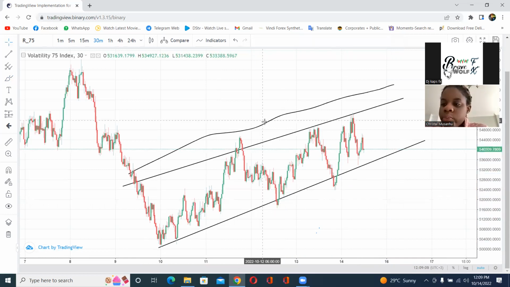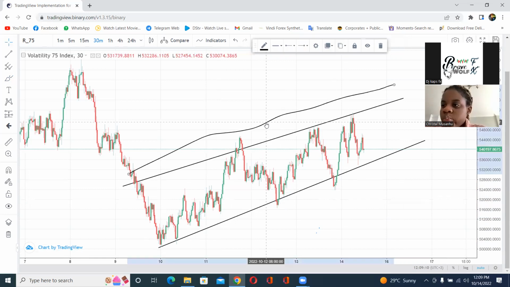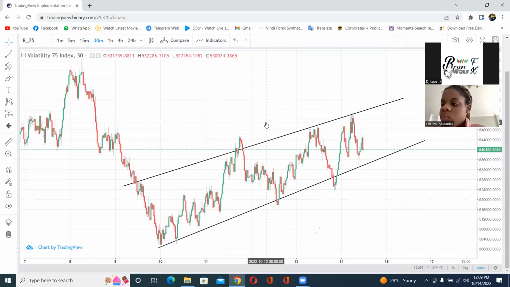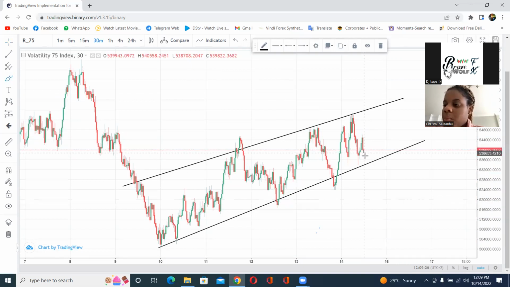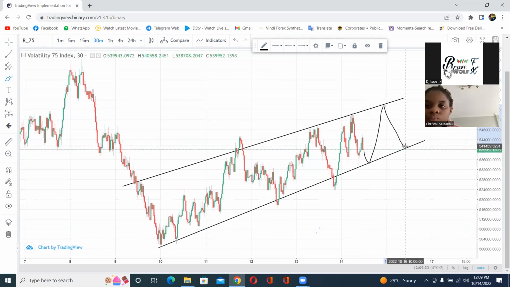So now I'm going to show you what is happening with this thing. When you draw your support and resistance like this, you're going to say, okay, I'm going to wait for this market to go down. When it comes to this point, I'm going to buy something like that. It is still going down and you want to buy. Here you're going to sell and then you're going to buy. It's the same as the support and the resistance. So what is happening now, and what you must be careful of, is a fake breakout.